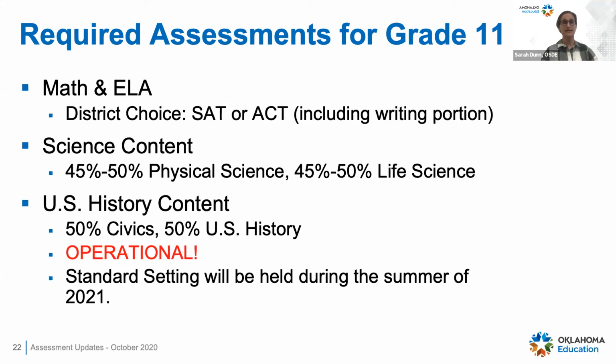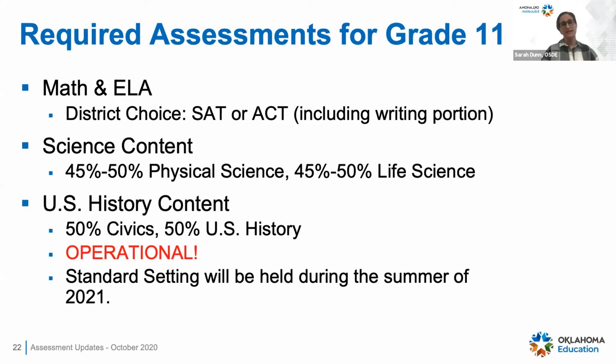We will have a standard setting process that we will send out applications for history educators to take part in the summer of 2020, so please be on the lookout for those. One question that we often get is the test blueprint shows that it's 50% civics, 50% US history. However, that doesn't mean that there's a set of civic standards that needs to be taught. It all comes from within the Oklahoma academic standards for U.S. history. The civics and U.S. history determination on the blueprint is just a distinction between different objectives. Civics meaning that it's an actual legislation or law, and U.S. history more towards events and occurrences.